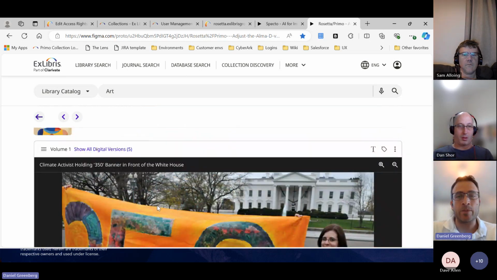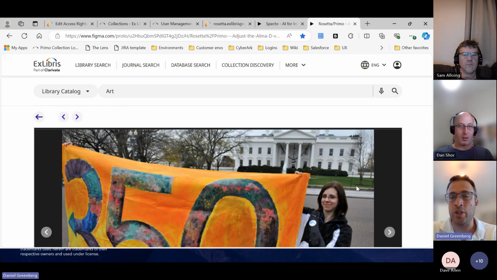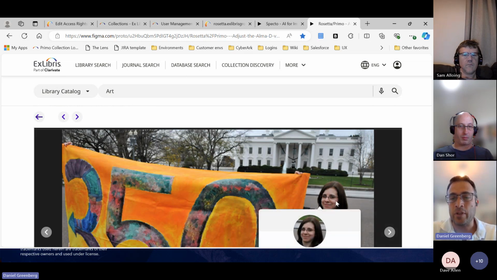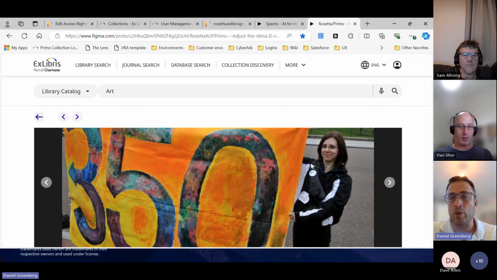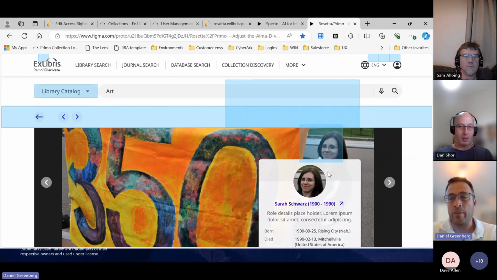So that's one big project which we're working on. And also what you can see here is the tagging, which is going to be introduced later on with the GenAI, where you can see the different authorities or people or places which were identified in the image, with an option also to link out to a full info page on that person.